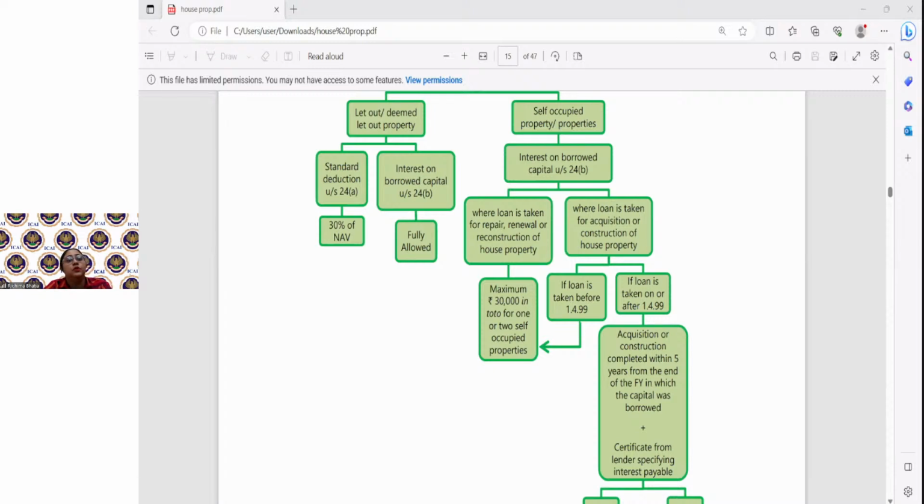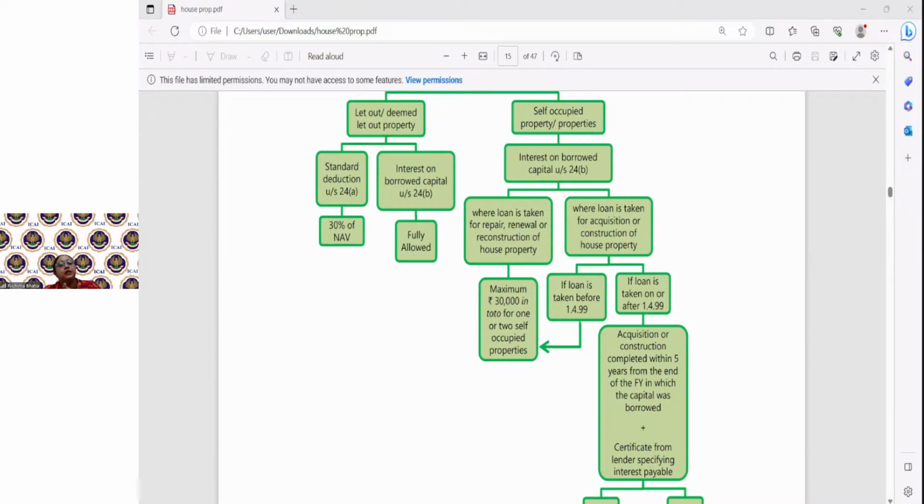Ishan, if both are self-occupied properties and the loan which is going on is for repairs, the maximum deduction allowed would be 30,000. Simple रखना है आपको, पहले single house property पे focus करना है, single self-occupied property पे उसका limit ध्यान रखना है कि 2 मिलेगा या 30 मिलेगा या actual मिलेगा, whichever is lower. Then second self-occupied property में जाना है, उसका limit ध्यान रखना है.